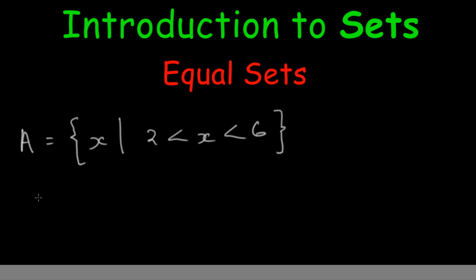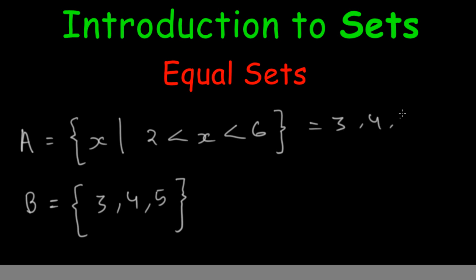Okay, then say you have another set called set B, which, let's say, does not use builder's notation, but it says the set B has the elements 3, 4, and 5. Okay, now if I evaluate set A, what is the answer that I'm going to get? Values that are larger than 2, that includes 3, 4, and 5. So these 3 values are larger than 2, but they're smaller than 6. Now, do you see anything common?